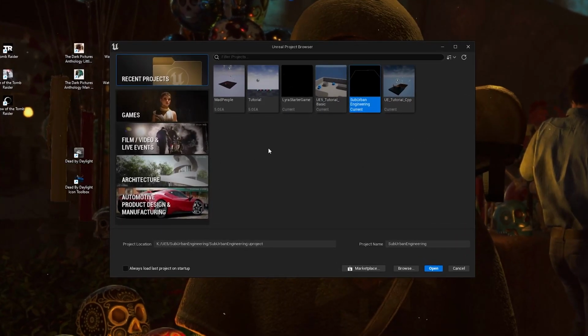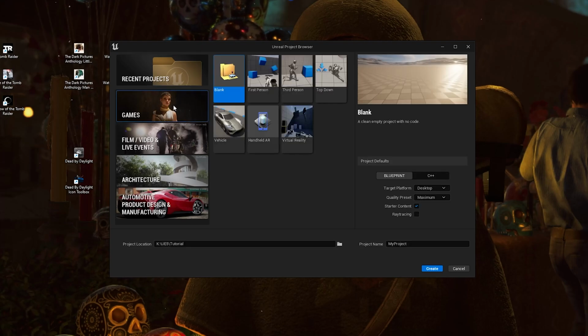So, what we want to do here to create a new project is click on game, because we want to create a game. And actually we don't want to get any template. We might gonna redo this later on when we know what each thing is. If we have a good understanding of each of the base classes or the most common classes in the Unreal Engine, we might then go and create a third person or first person or top down game, whatever is going to come into my mind when we are getting to this. So we want to start with a blank project.